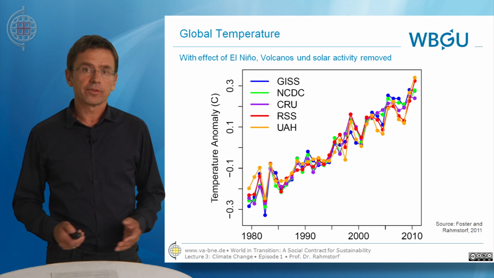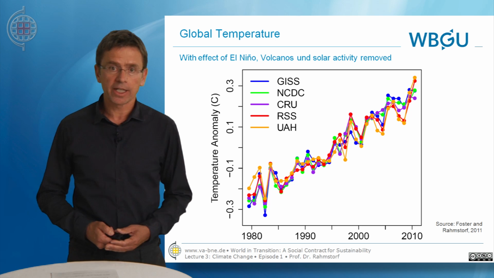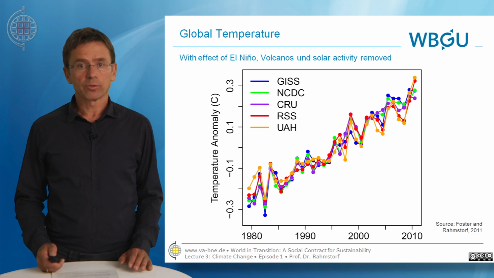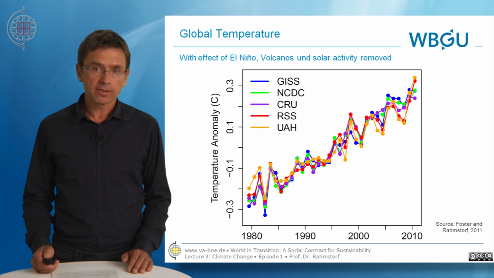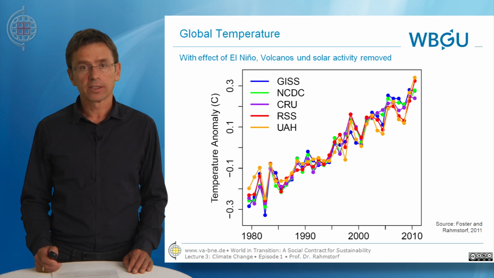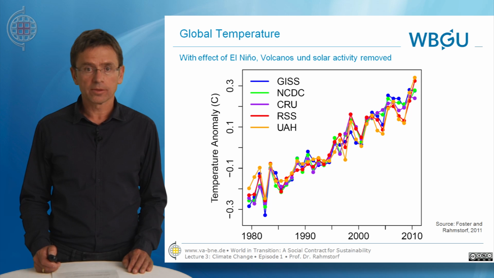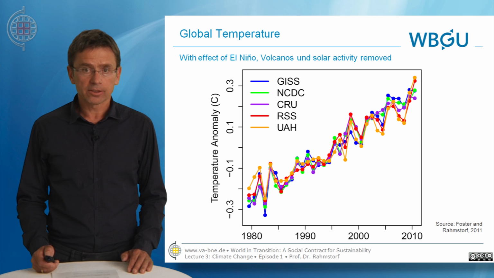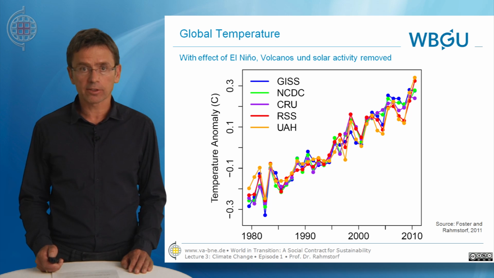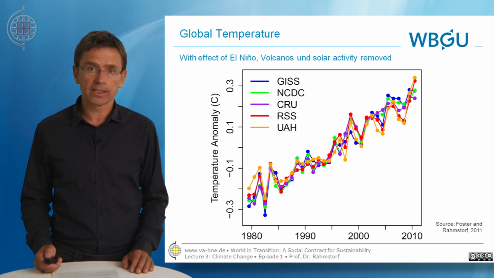And here you see the 5 main series of global temperature that we have. The red and the orange ones are based on satellite data, and the other ones involve the surface measurements from weather stations around the world. And you can see that after correcting for these natural fluctuating parts, all 5 series agree very well within very small margins about the warming trend over the last decades. And you can also see that this is clearly a completely ongoing, unbroken warming trend. There is no sign of this warming slowing down, as you might sometimes have read in the media.